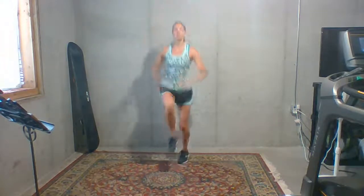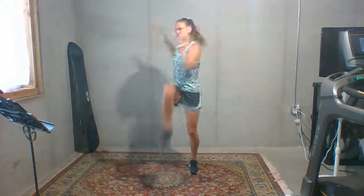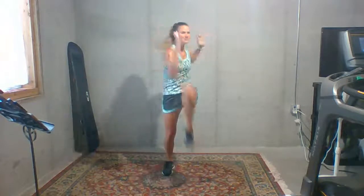Good, let's take those elbow knee twists. So twist across, cross your body, core tight. Ooh, I felt that from that core workout yesterday. Twist, couple more.